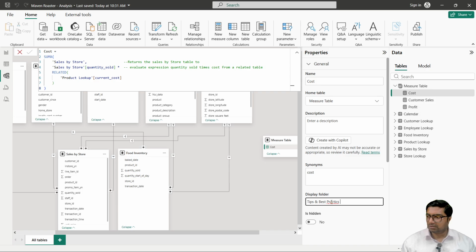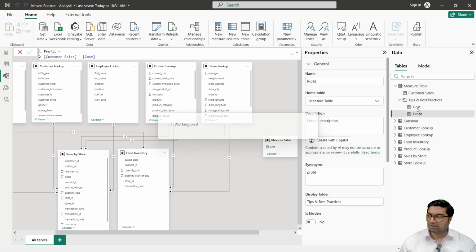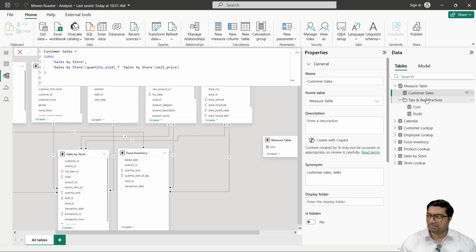With Enter, you will observe one folder has been created and your measure will be in that folder. You can then move another measure into this folder. You can create multiple folders like this and your measures will be organized. You don't need to search here and there, and your visibility and professionalism will increase.